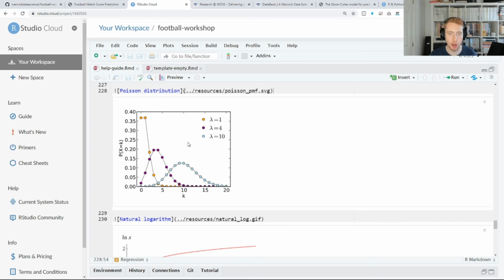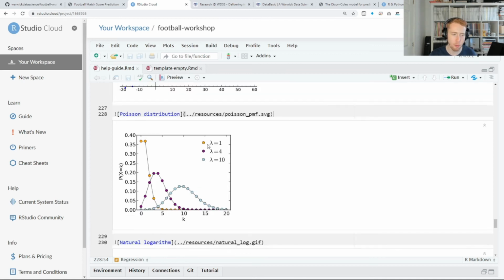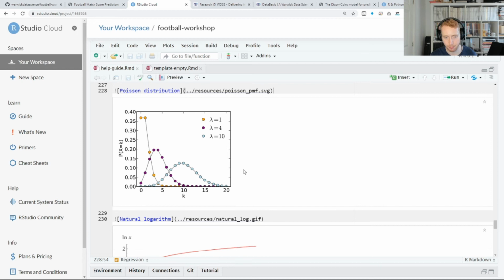What we're going to try and do is, from our data, predict what the correct lambda is, so what the correct average value is. This could mean, for any given team, what is the expected number of goals we think they would score. But we'll have a few more things we're predicting. We'll get into that in a second.